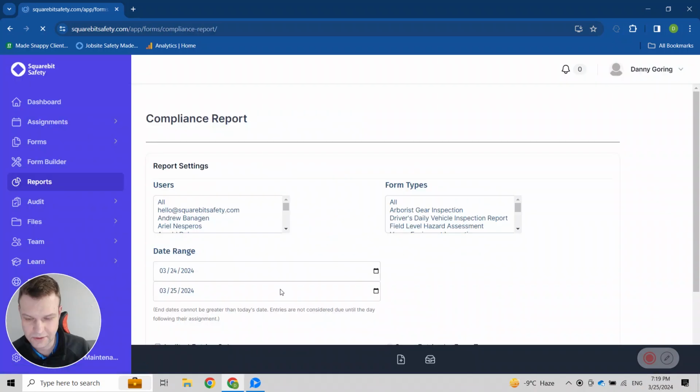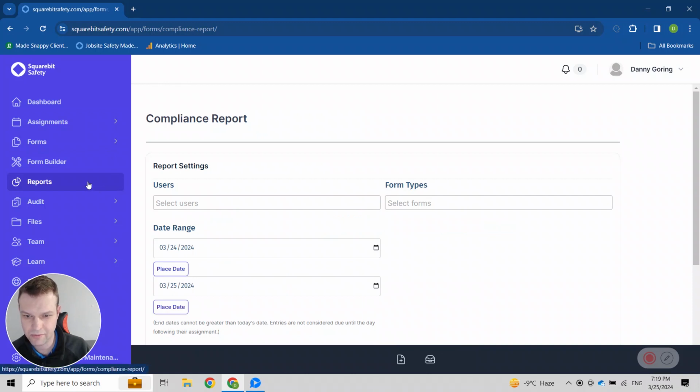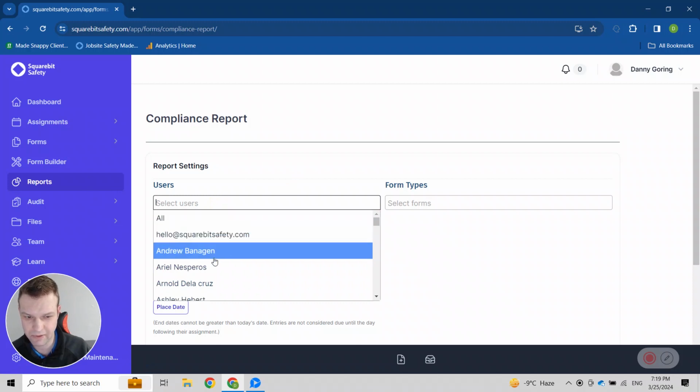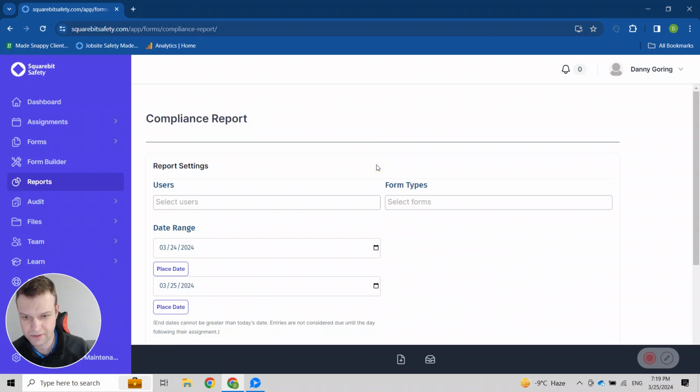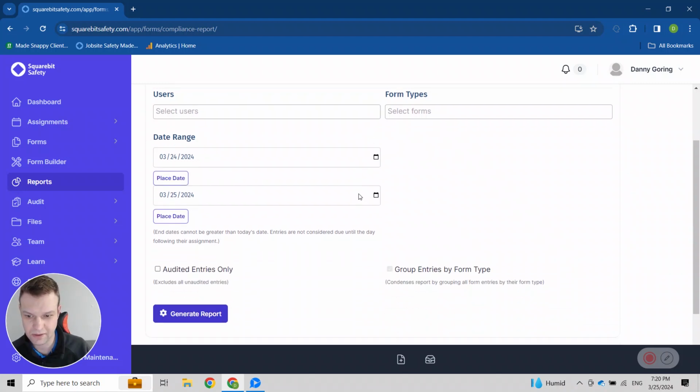The other thing you can do is create a custom report. This is actually jumping into another tab, so we'll cover this later on. But the overall gist of this is you can start targeting specific users, specific form types, date ranges, and the goal of this is really to start narrowing down if a user is continuously having an issue with compliance and not doing their assignments. You can start generating the case for maybe more training, maybe potentially some disciplinary action, but actually having a case against them to say you're missing these forms at these frequencies, this is what the company requires to be done, and it gives you the backup you need to assist in that conversation.